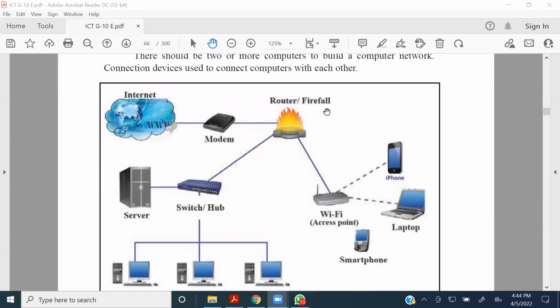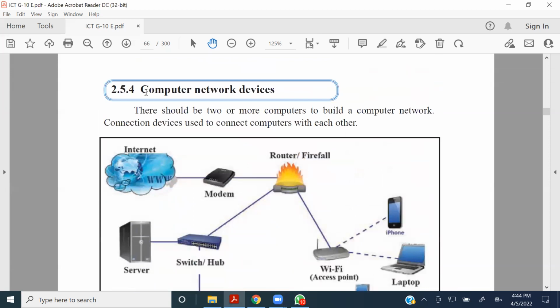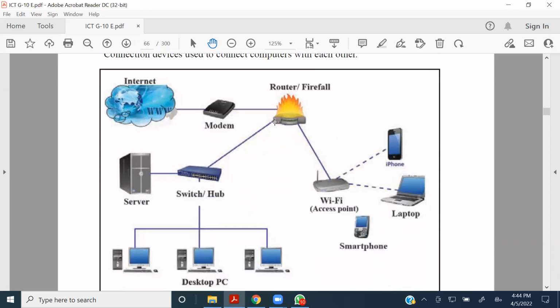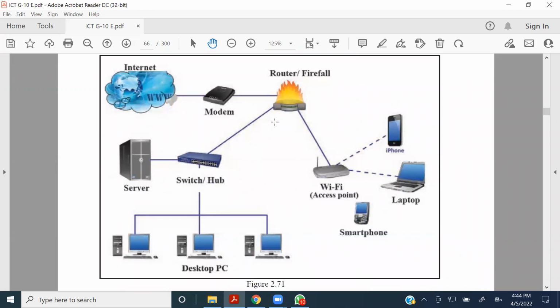Okay, so yeah, let's have the heading computer network devices. And I want you to draw this diagram at home. So please mark it, people. Right? It should not be this fancy. You can use a square or a circle to indicate the phones and laptops and all these things. Just draw it in a sketchy manner, right?